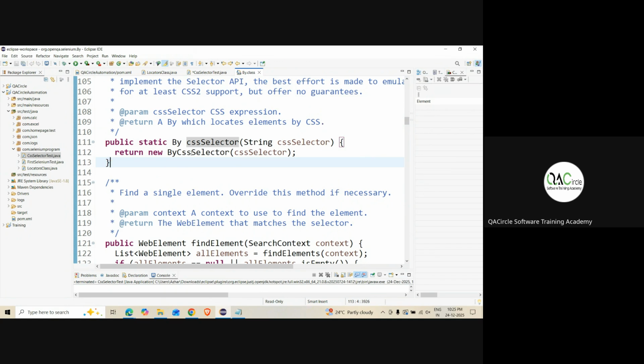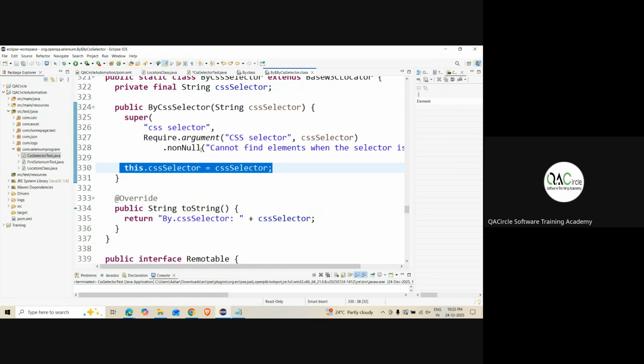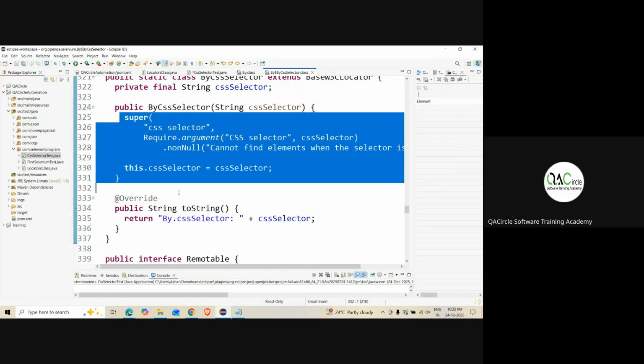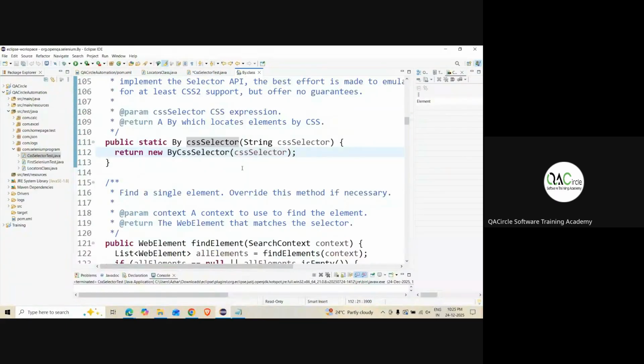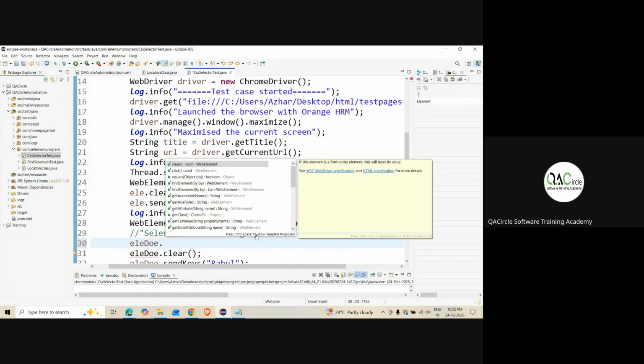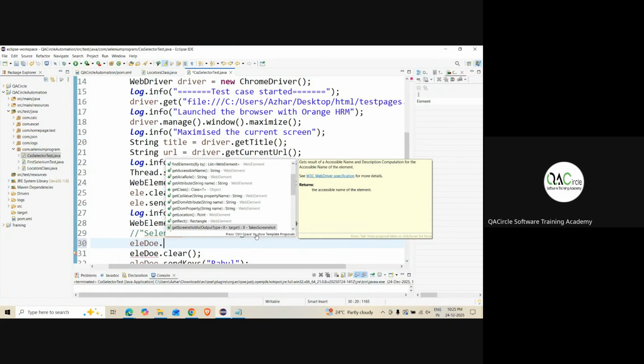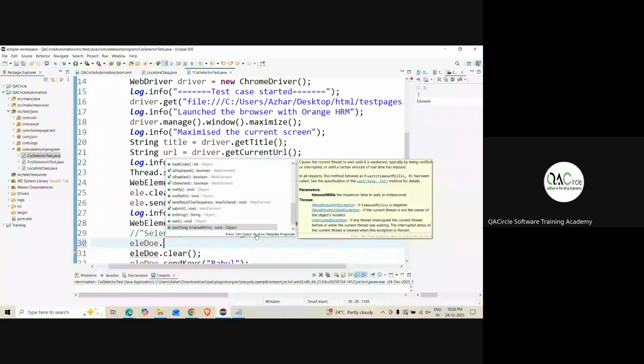What is the return type of this? Here we are just getting an element, a web element. So this return type of ELE is a reference variable, but it acts as an element. Now, if I put ELE dot, right? Since it's a reference variable, it has a lot of methods. See, clear, click, find element, find elements, etc. Everything is there. Understood, guys? Easy? Yes, no, tough?